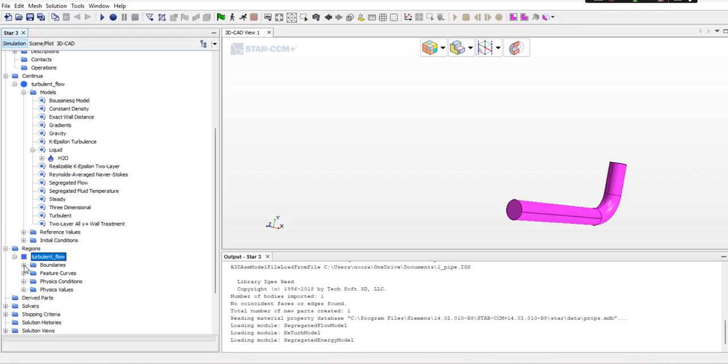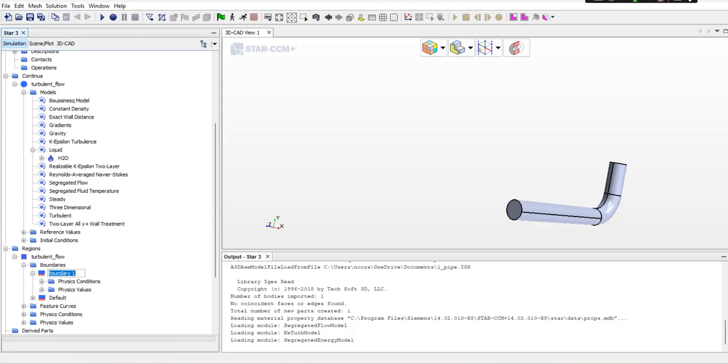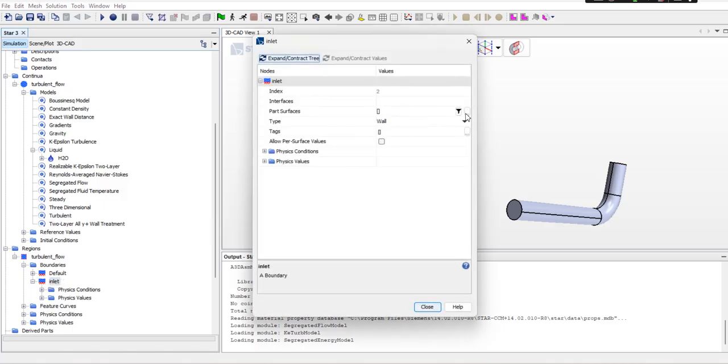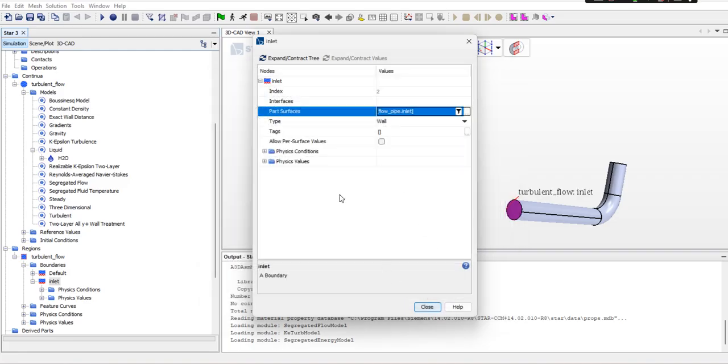To do this, I click on boundaries. I right click on boundaries and select new. And as we can see, a new boundary is created named boundary 1. Now I rename this as inlet. Then I select inlet and assign part surfaces by clicking here and select inlet.